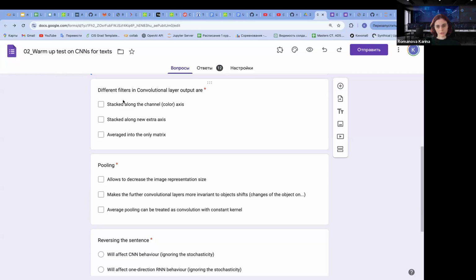The second and third are incorrect because in the second option, the filters do not add a new dimension. Instead, they increase the number of channels in the output tensor. And in the third one, the feature maps are not averaged into a single matrix, and each filter produces a separate feature map.